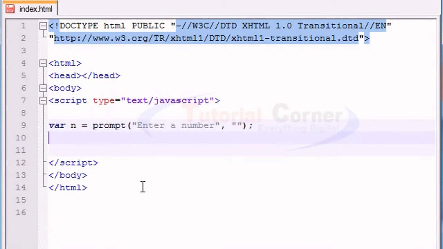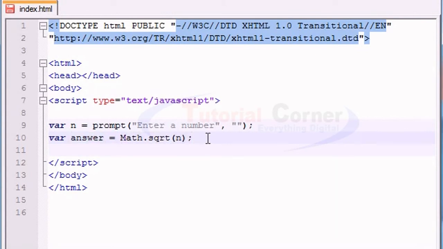And we'll give them a real simple prompt like "enter a number", and by default we'll set it equal to nothing at all. So now we need another variable to store the answer of that. So the math object is going to calculate it, and we're going to store the answer in a variable called answer. So now, in order to use this math object that square roots a number, you do this. Write the math object, use a dot separator, and the name of the method is this, sqrt. Now the parameter is what number do you want to square root? Well, they already entered a number and it's going to be stored in the variable n, so just go ahead and stick that number in there. Say they entered 81. What this is going to do is it's going to take the square root of 81, which is 9, and it's going to store that 9 in the variable answer.